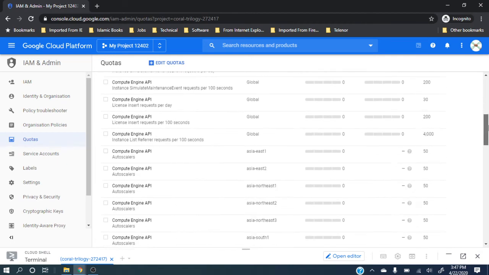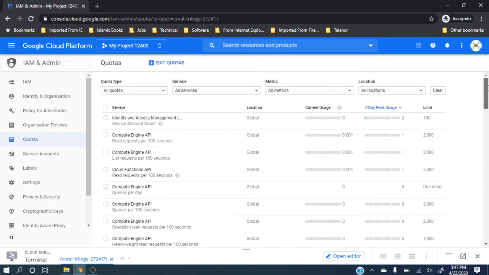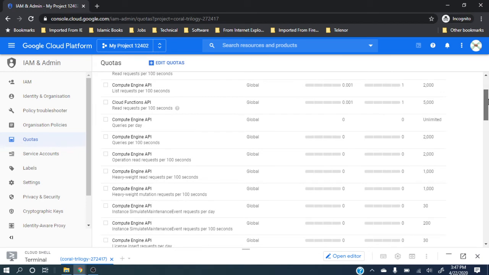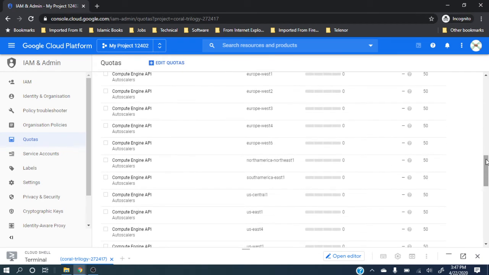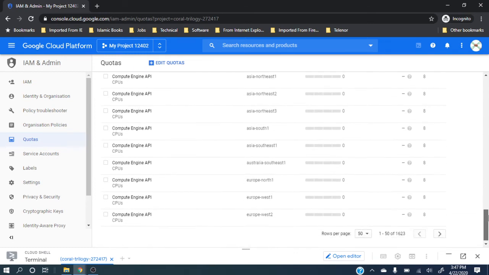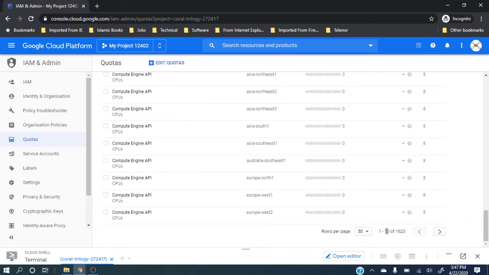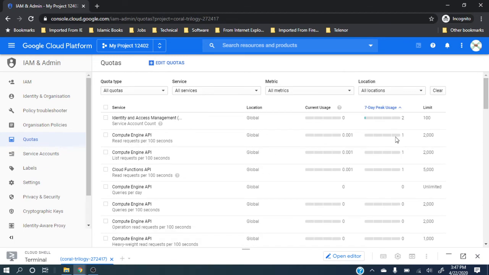So in this way, you can see that even if I have a free access, the free access also has quite a number of quotas. There's a big list of quotas, so we don't want to go into the detail. And over and above all this quota, I have $300 credit also that I can use, because some things are out of quota as well, which we will go into in detail further.